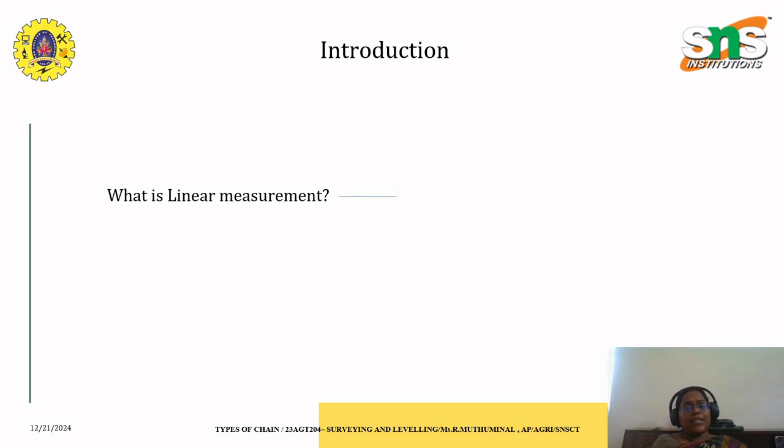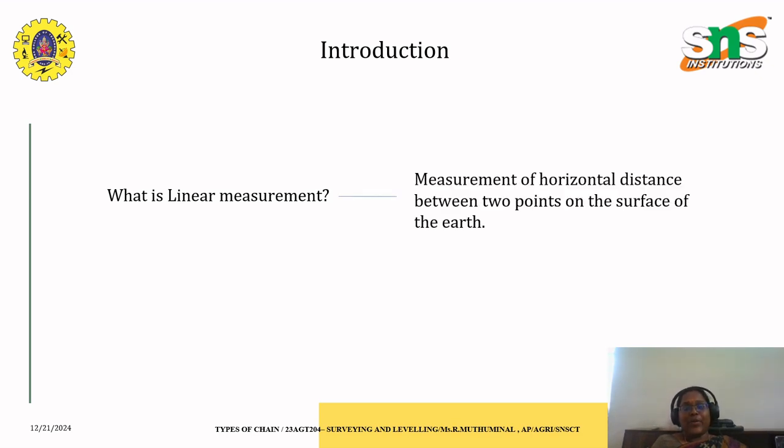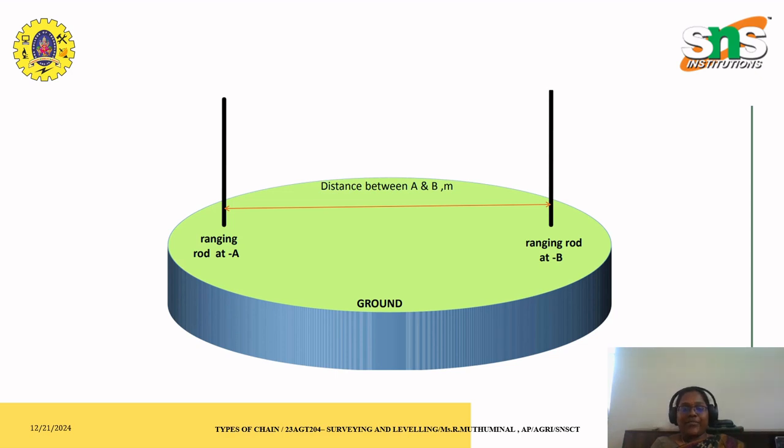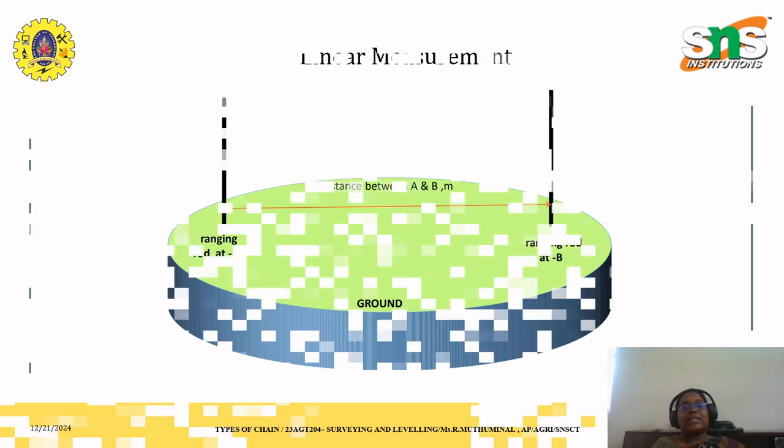So it is identifying a distance. I have given you an instance that there are 2 points, A and B. If I am going to measure the horizontal distance between these 2 points with the help of a tape or a chain, then that is said to be linear measurement. It is very easy. This is a ground where I am identifying these 2 points with a ranging rod, and the distance between these 2 points can be measured with a chain, and this I am claiming as linear measurement. If I identify the measurement in an unrelated manner, it could not be claimed as linear measurement. So obviously it has to be linear, that is parallel, and it has to be straight. That's how we can identify linear measurement.